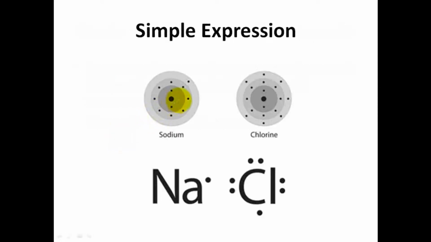Simple expression. This is the electron cloud drawn simply for sodium, and you'll see that it has 2 electrons on its inner core, 8, and finally it has 1 electron in its outer energy level, and that electron is going to be represented by 1 dot. Chlorine has 7 electrons in its outer energy level, and we're going to represent those electrons by the 7 dots you see here. Now, in order to complete my Lewis dot structure, what I really need to do is show how my electron is transferred over to chlorine in that fashion.